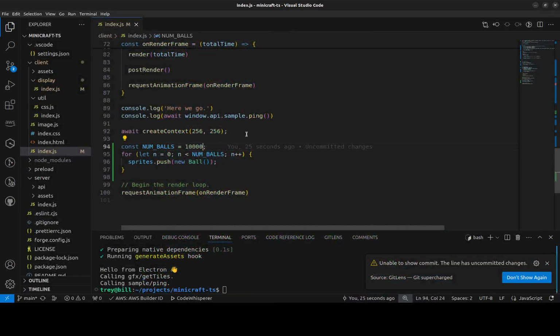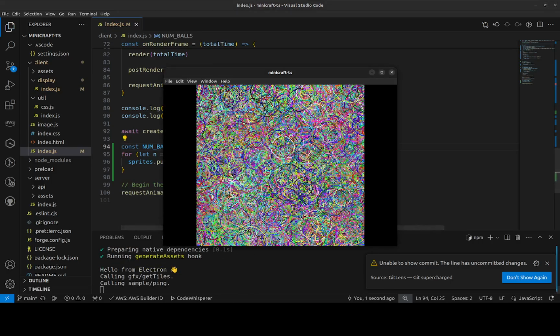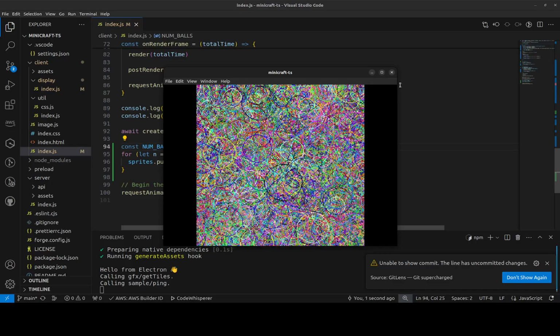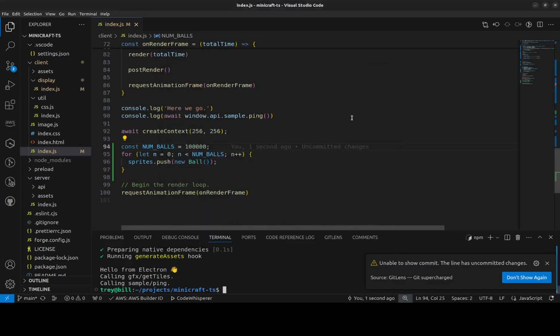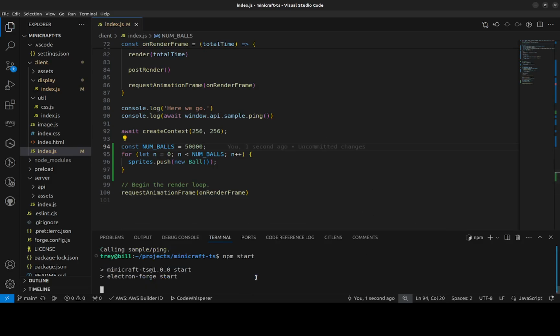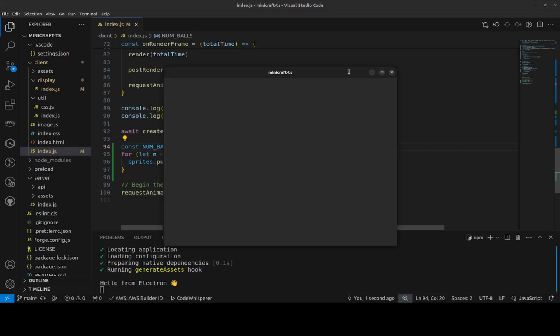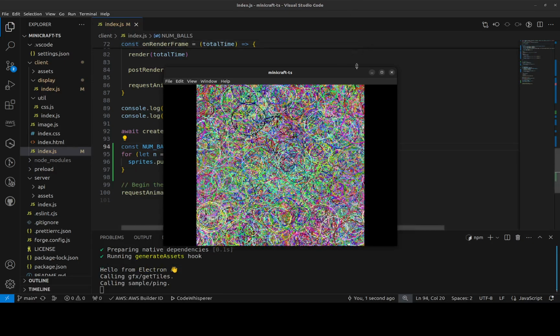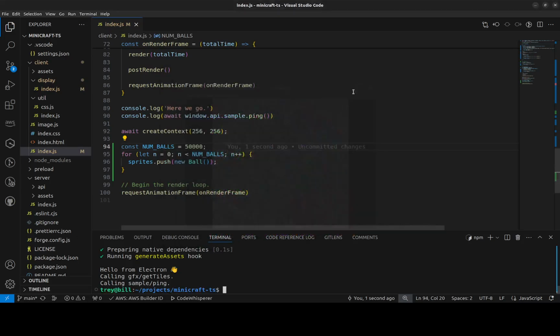Surely 100,000 balls is too much. Okay. Now it's getting choppy. Okay, now I'm wondering where the limit is. How about 50,000? A little better, but not great.